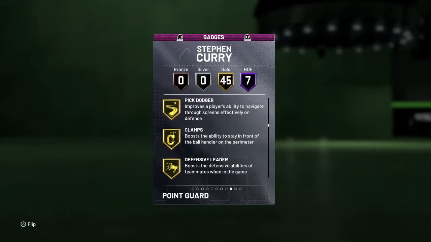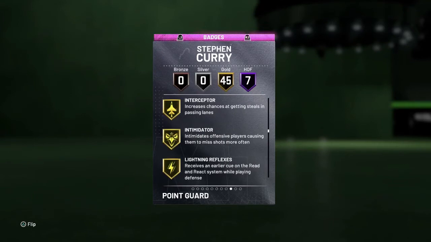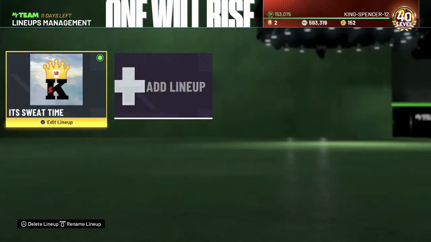And look at that, y'all, clamps. Pick dodger. Heart pressure. Interceptor. Intimidator. This Curry's gonna be a defensive god, y'all. We have to see, y'all. I'm gonna tell y'all, is he worth the grind? If y'all don't already got him, definitely gonna let y'all know. Yeah, let's get into it, y'all.